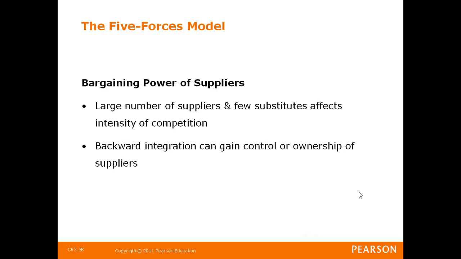So one way to handle this is to do backward integration. So simply acquire your supplier. So now you have more presence on the value chain instead of always having to deal with these pesky suppliers that always want to influence you and shape your policies and strategies and decisions in the company, always meddling in your business. I'm not saying it's simple, but one way to overcome this is to actually acquire your supplier. You become your own supplier.